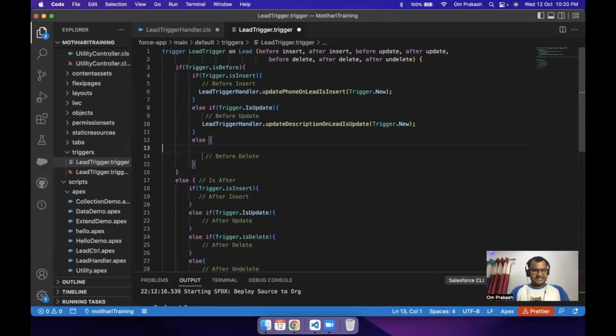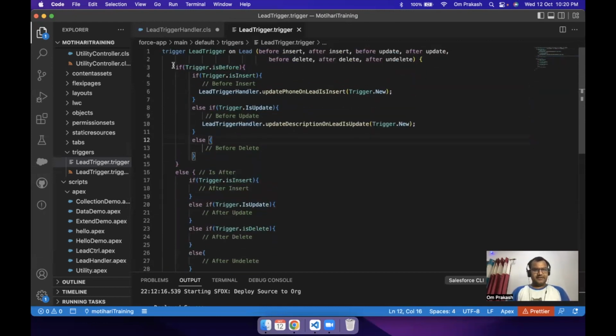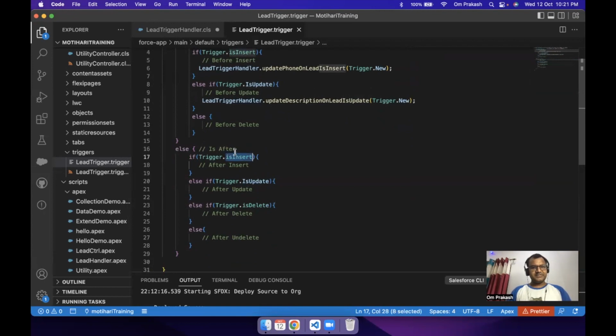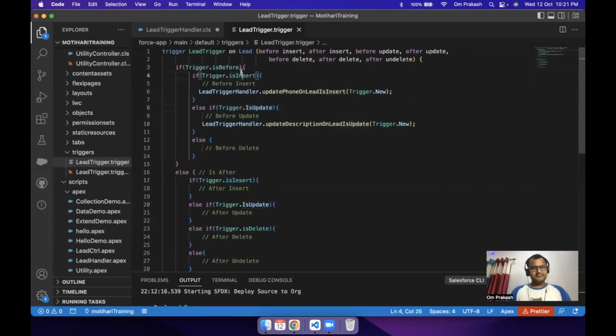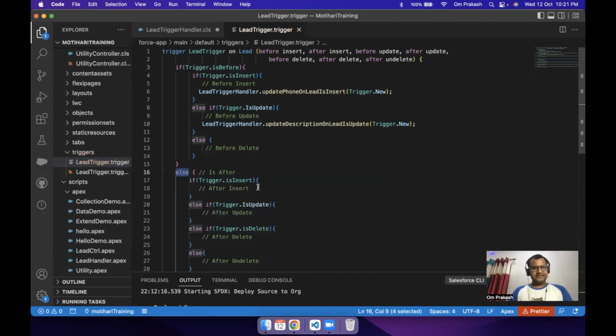Any question in this context, please ask. I think I am able to differentiate the different blocks with the help of these context variables. These are context variables: is delete, is update, is insert. Same thing: is update, is insert, followed by is before, is insert. Sorry, is before, and here is is after. You can write like this: if trigger dot is after, but that's fine, put the logic here.